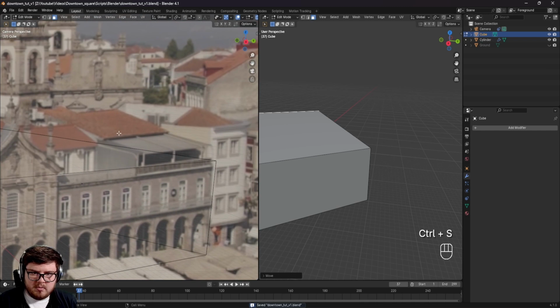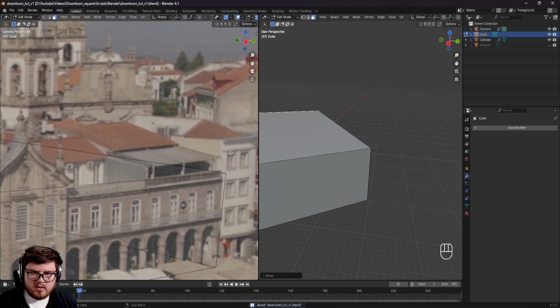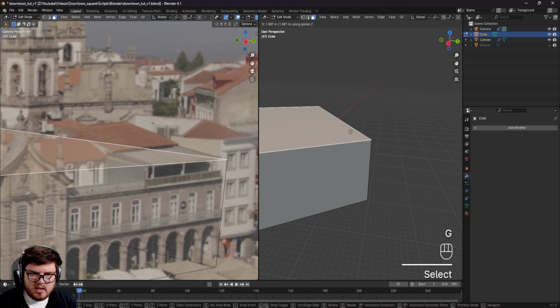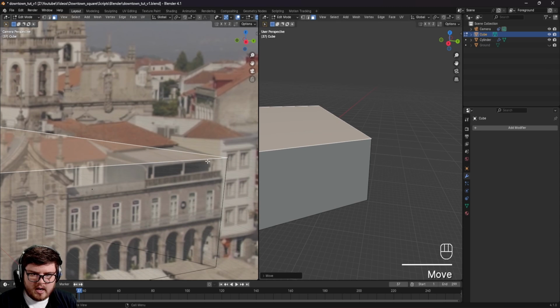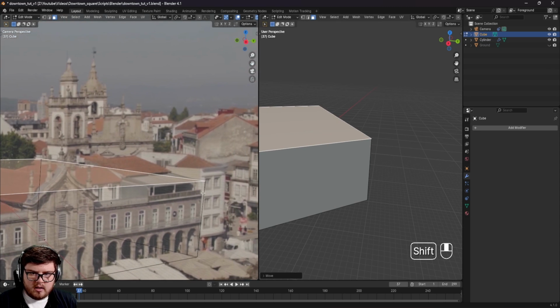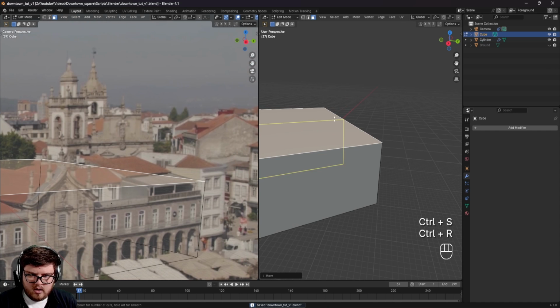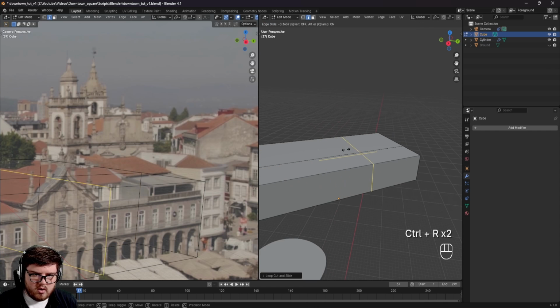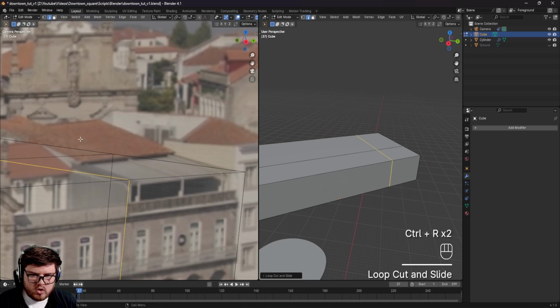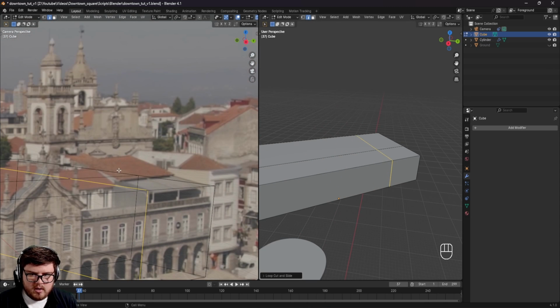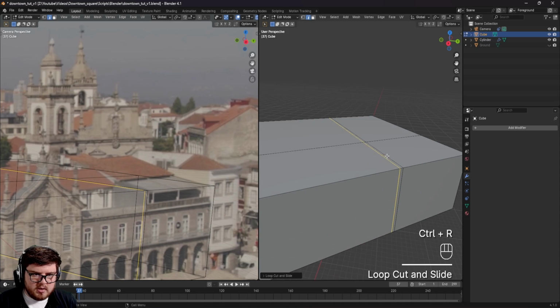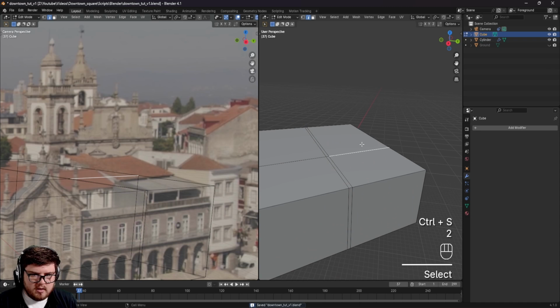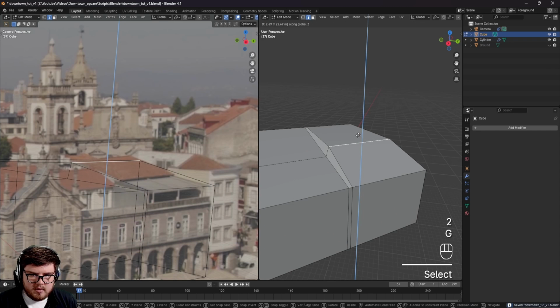We will see that we have some unique roofing and stuff back here, so I want to try to match that as much as possible. I'm going to just move this up just so we can align this corner right here. And then next we can go ahead and I'll Control R to add a loop cut. And I'll add another loop cut going the opposite way. So Control R again. I basically just want this portion of the building right here. And I want to define the roof. And so if I add another loop cut right here, just so we don't mess up some of this topology, if I select this edge right here, I can just move that up slightly.